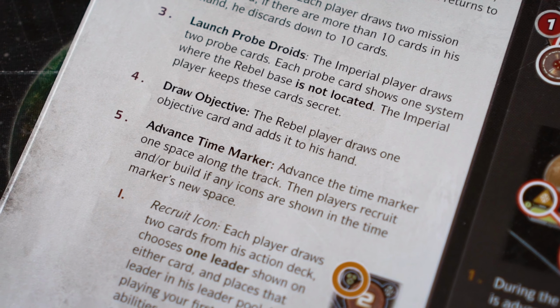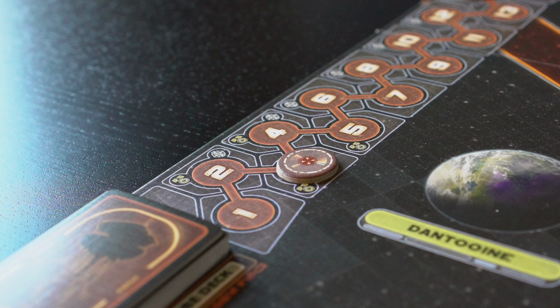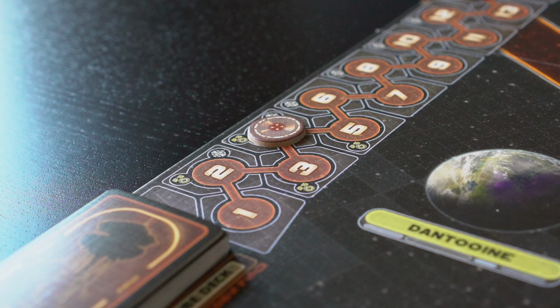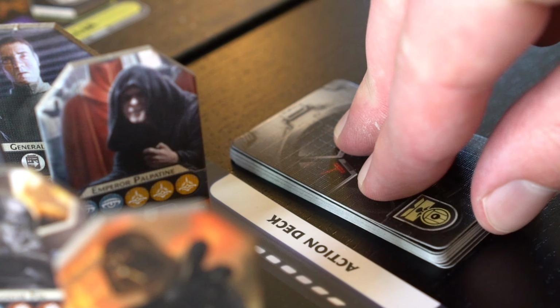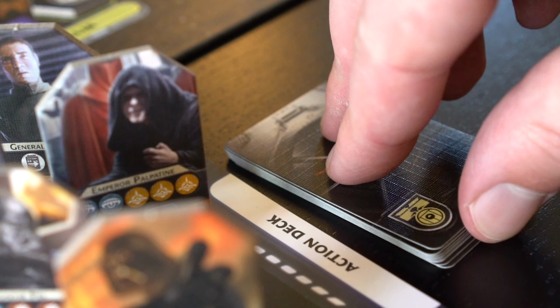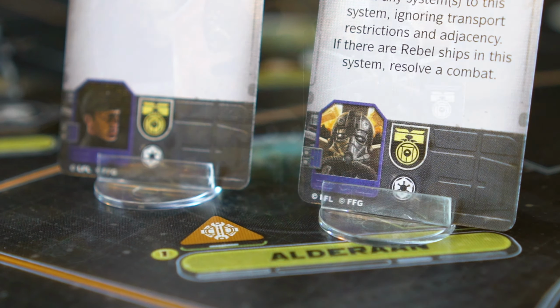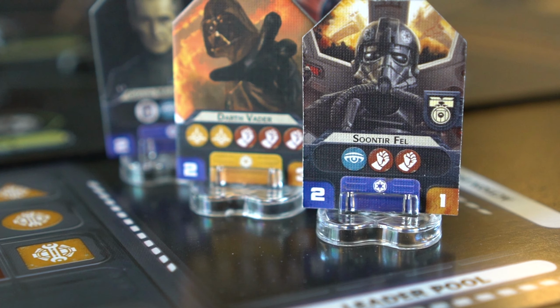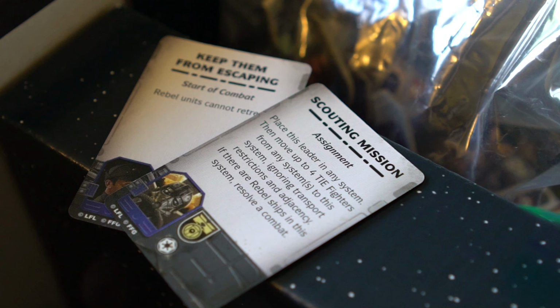Now, let's look at the next step after drawing an objective card, which is to advance the time marker. The marker is advanced 1 space along the track, then players recruit or build if any icons are shown on the new space. If the recruit icon is shown, each player draws 2 cards from their action deck. 1 leader is chosen from those shown on either card, and then placed into the leader pool. For a player's first game, these cards are then returned to the game box, ignoring the abilities on the cards.